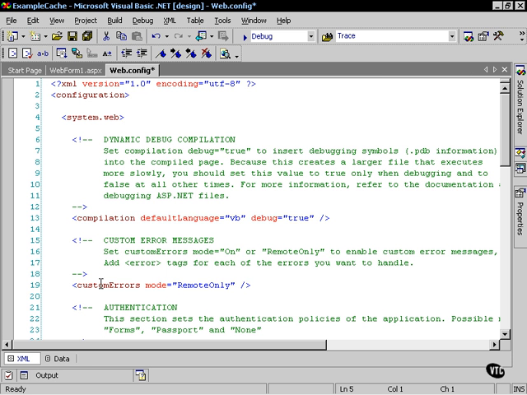Be aware, these things are case sensitive. If I go in and change this and I make this C right here a capital C, then when I compile, I will get an error when I try to run my web page. So understand that XML is case sensitive. We can't be as sloppy with it as we were with HTML sometimes. So that's configuration files. In the next video, we're going to go through and see what configurations we can set inside these configuration files.